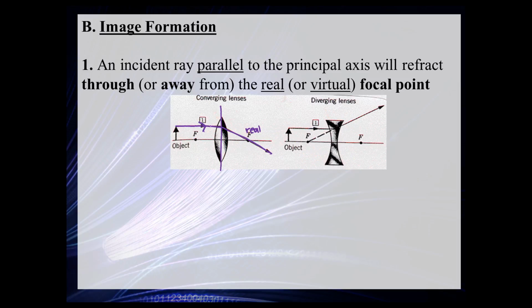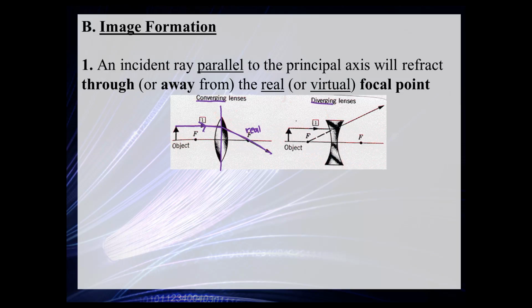Again, if you wanted to, you could confirm that it does this by applying that complex procedure I just described with tangent lines and whatnot. However, all we need to do is just memorize these rules and then use them efficiently to construct the ray diagrams and form the images. Now, that's for a converging lens.